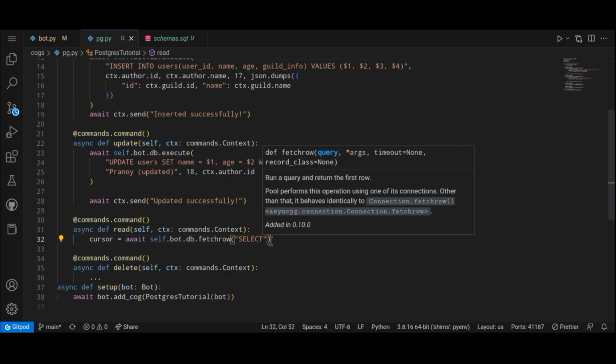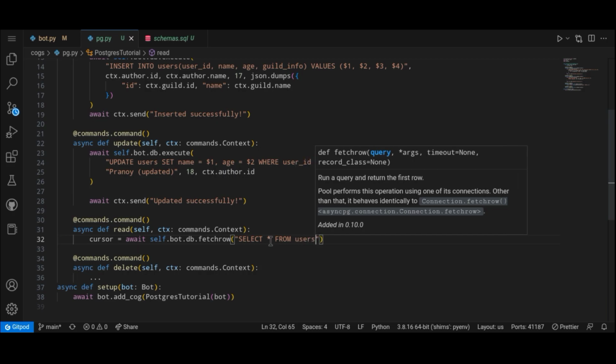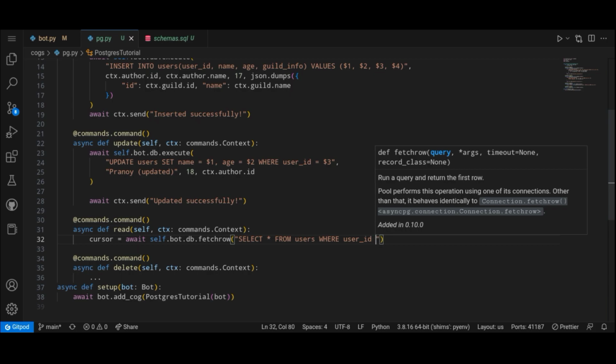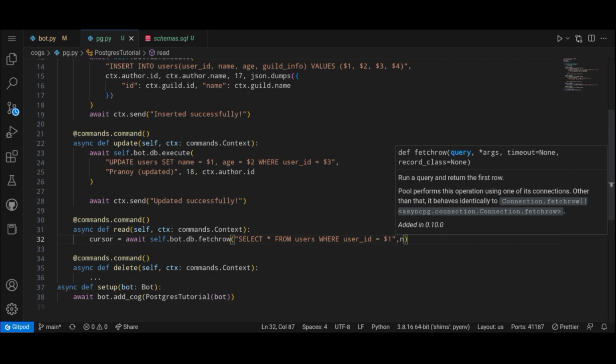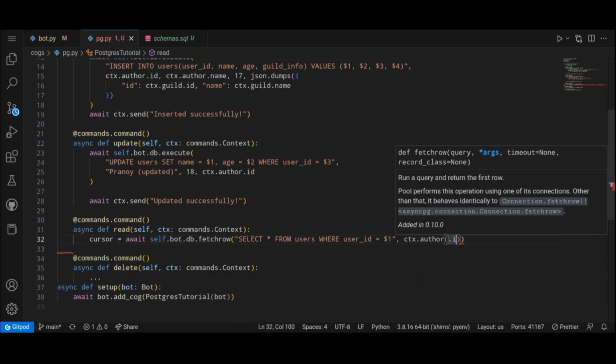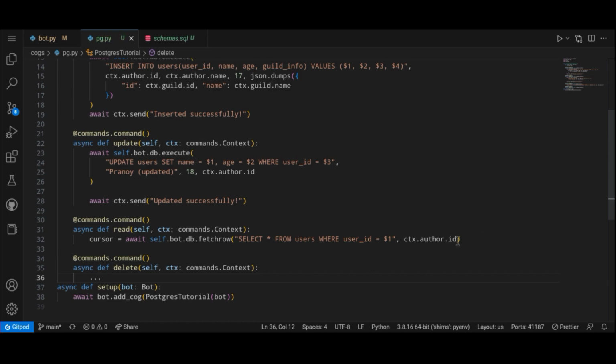Okay, so let's actually use the fetchrow. So select star from users where user id is equal to $1. Now we need to provide the user id. So ctx.author.id. As you can see, I have provided the ctx.author.id. Okay, so that's it for the cursor.